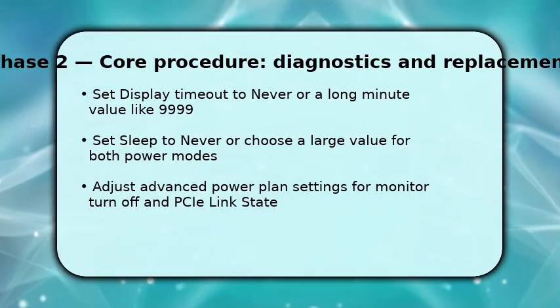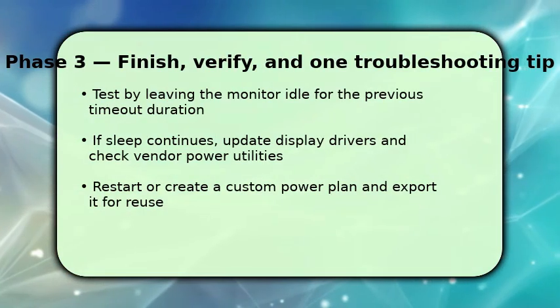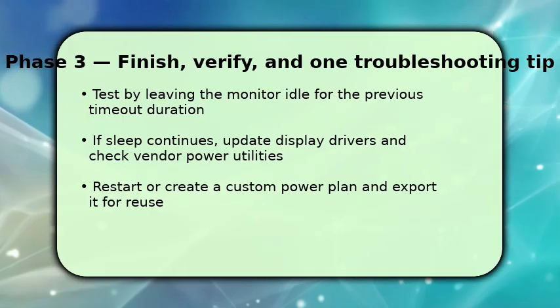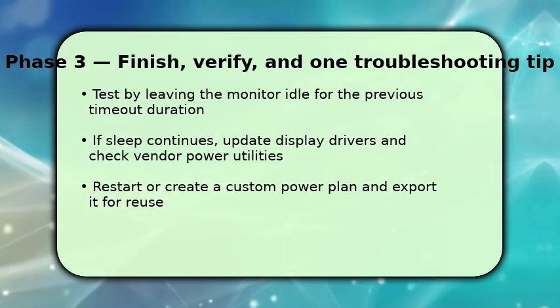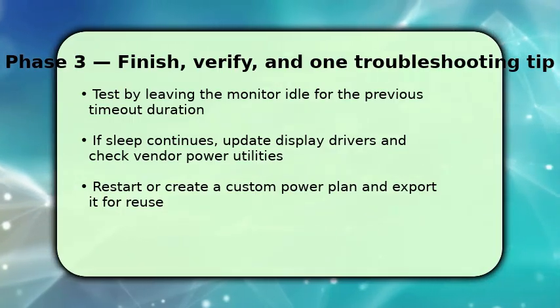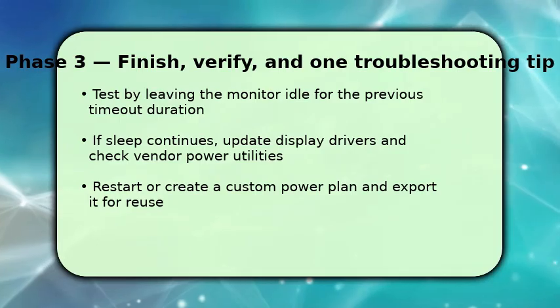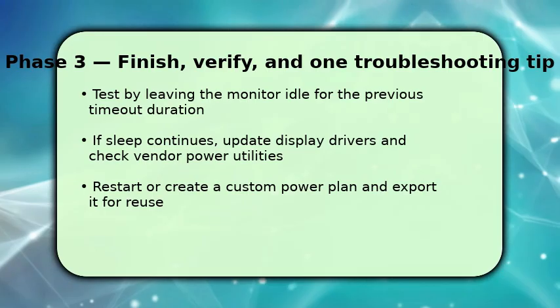Finish with verification. Leave the system idle for the previous timeout to confirm the monitor stays lit. If it still sleeps, update graphics/display drivers, disable vendor power management utilities, and ensure USB or HDMI devices aren't issuing sleep signals. You can also create a custom power plan, save it, and export it for reuse across machines.